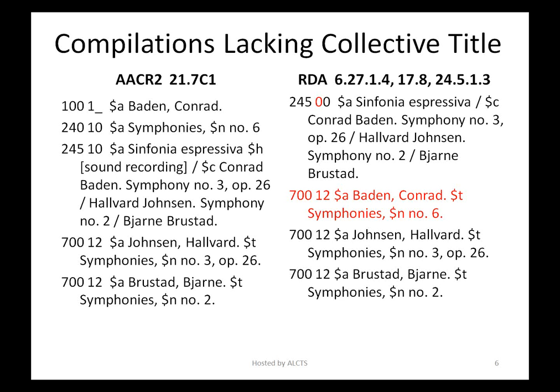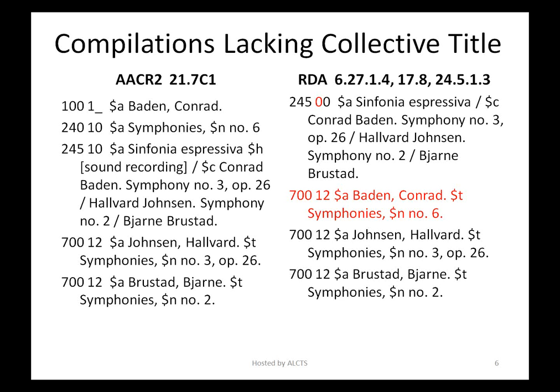If you're giving separate access points in RDA, there would be no official name for this work. You would see we have 3 analytical access points in this case. One important rule to mention in RDA is instruction 17.8, which deals with work manifested. This is a core element, and it says that if more than one work is embodied in the manifestation, only the predominant or first named work manifested is required.